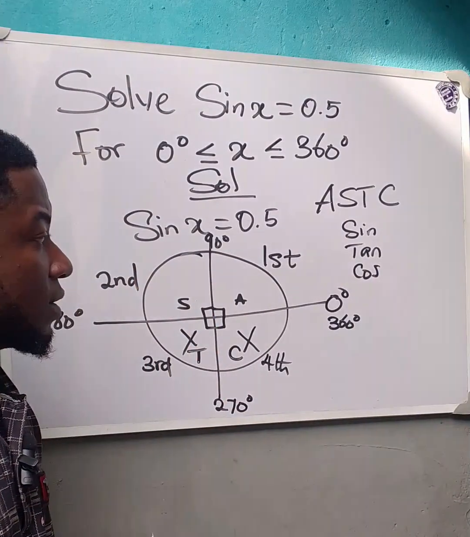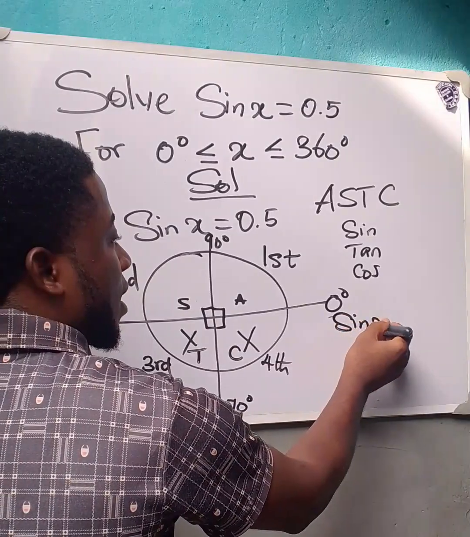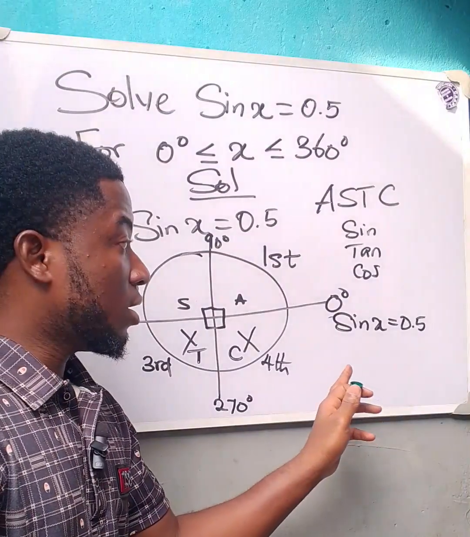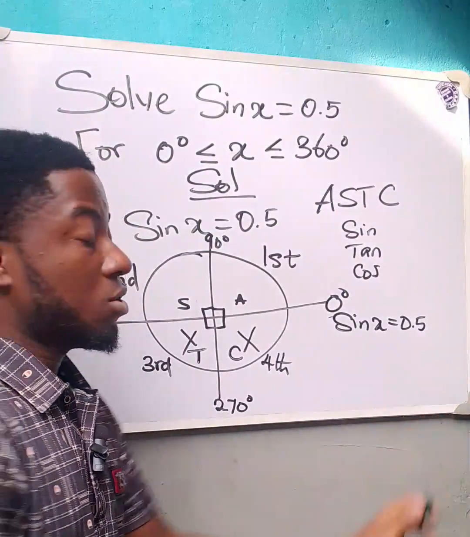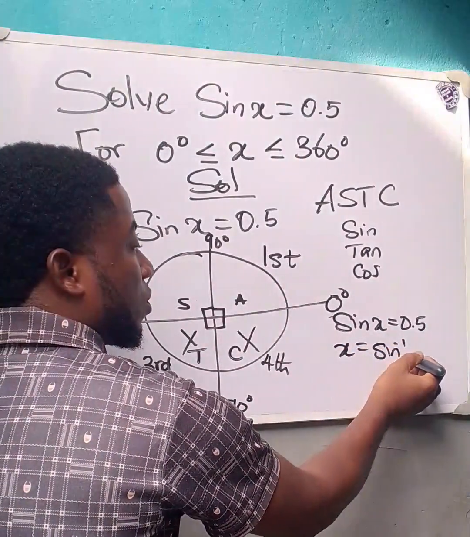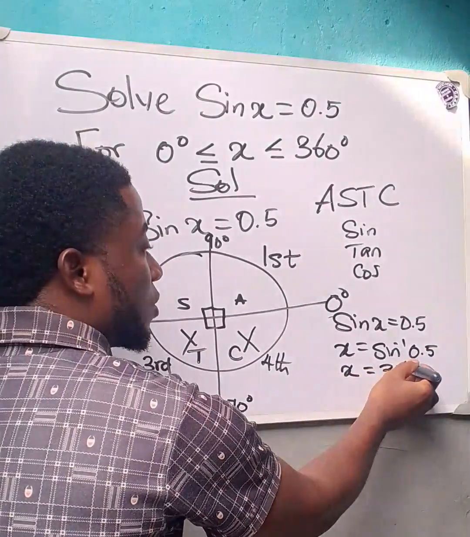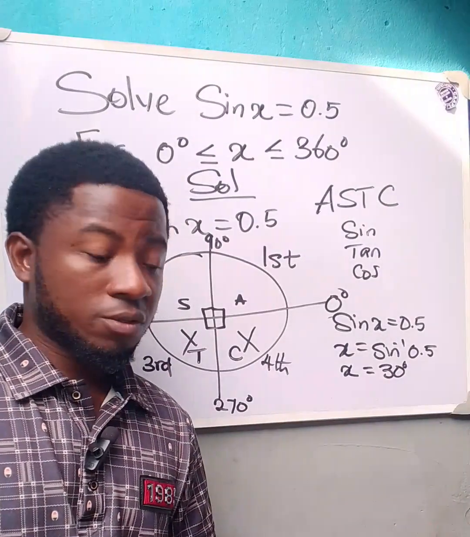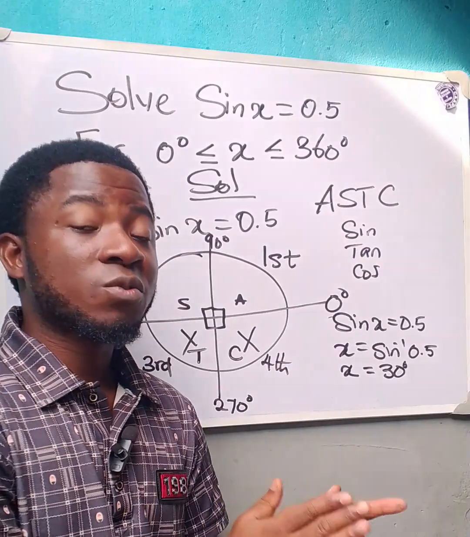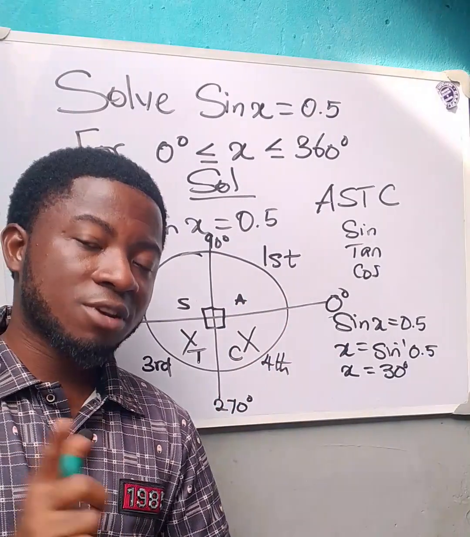So let's get the value of x. Okay, so let me write it here. Remember, we said sine x is equal to 0.5. So to get the value of x, you will take the sine inverse of 0.5. So that means that our x will be equal to the sine inverse of 0.5, which is 30 degree. If you press your calculator, you're going to have this. So our x is equal to 30 degree. And this 30 degree is in the first quadrant. I told you from 0 to 90. So 30 degree is in the first quadrant.